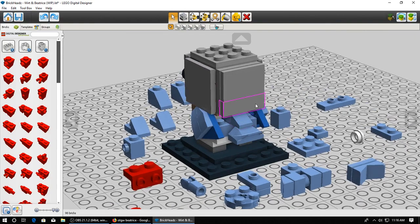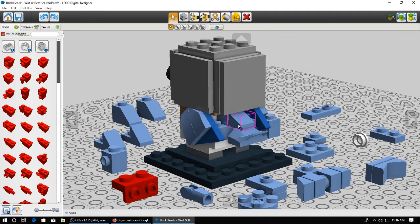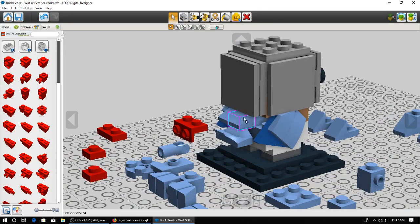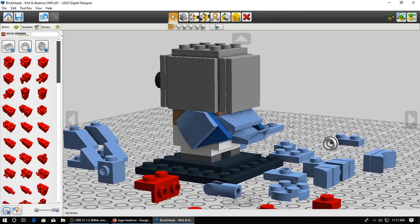Here's another situation where I want to move this piece, or actually I want to make more. I can copy this plate and slope - that way that one plate will attach and thus move the slope to where I want it. That's an easy way to hang pieces in midair without going through a whole lot of hassle. If you can mount a disposable piece on the model, then the piece you really want that's going to be floating can stay there.